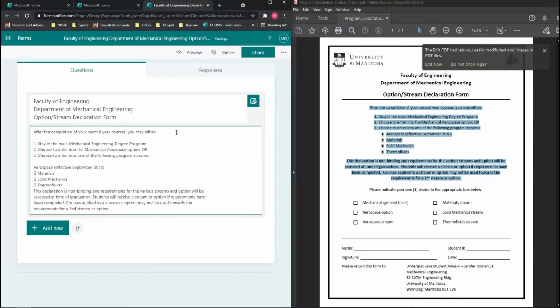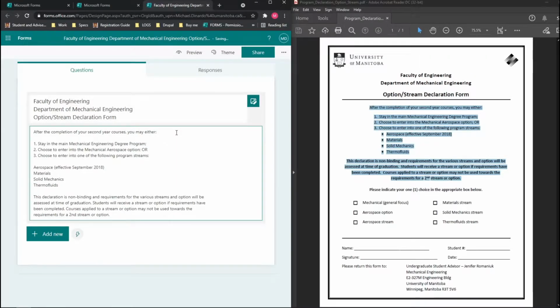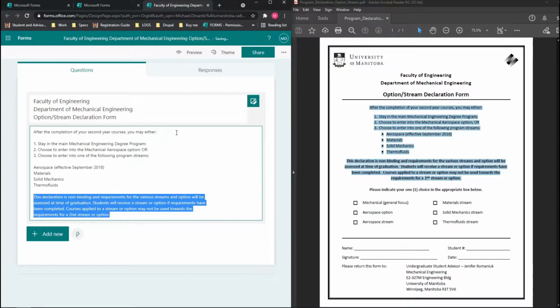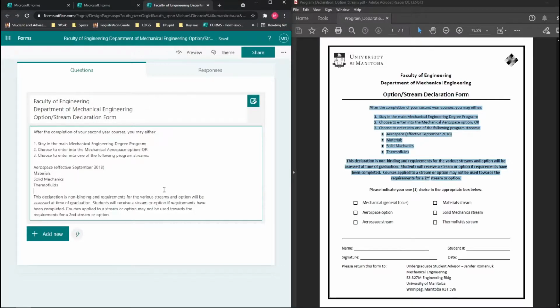So I'll just erase any of those little boxes. And I'll make this bold. Nope, just kidding, we can't do bold. Okay, so we're done with that.